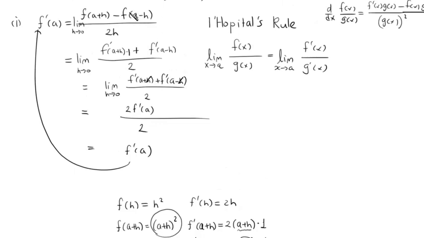When you differentiate this, you simply get f dash of a minus h. We don't know what f of a minus h is, but we do know that when you differentiate that, it'll be just f dash of a minus h with the negative sign coming out to the front. You just multiply by negative 1, so that comes out to the front. That's why it becomes a positive value. So that's why we get this one.